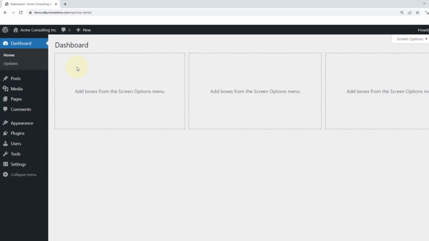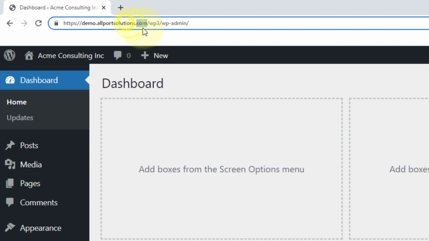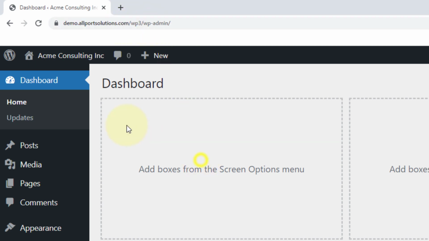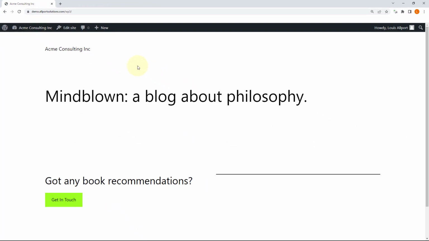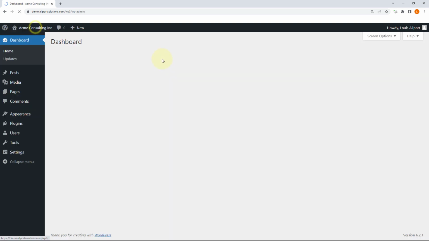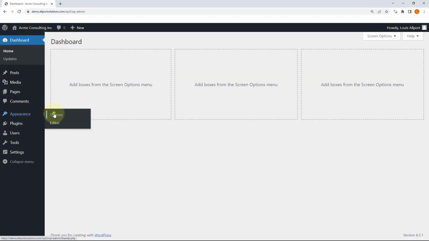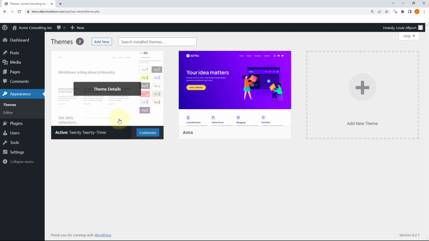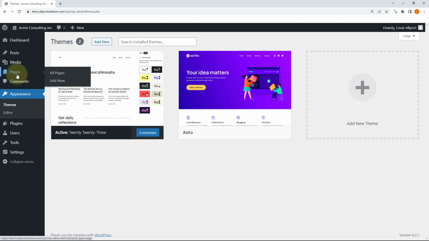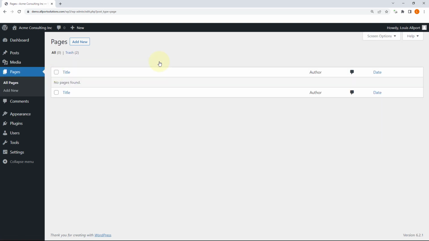Okay, I'm in the dashboard of demo site WP3, and it's completely blank. Let me just remind myself which theme we're using. Okay, we're using 2023, and that's fine for this particular tutorial. All pages, I think I deleted them, yes.